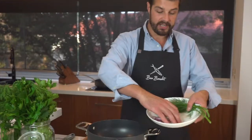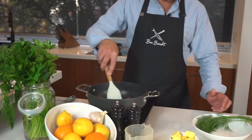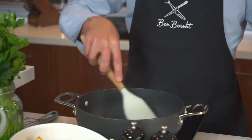I've got some thinly sliced shallots here, and we're just going to give them a quick fry off. I've got some olive oil in the pan and we'll just give them a quick sauté. Breaking those onions up — we just want to do this very quickly. This won't take long at all, this sauce.